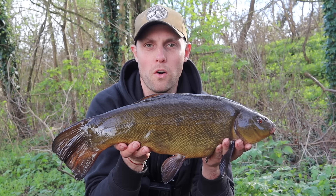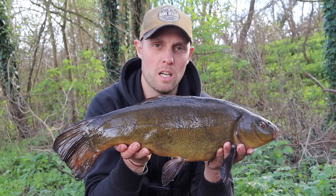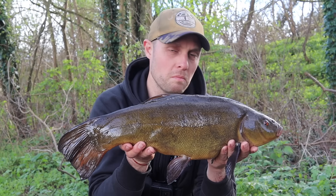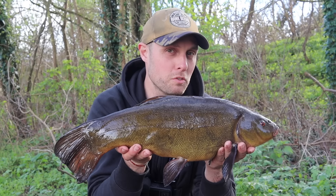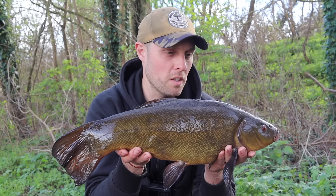Right then, well finally the liners have turned into a bite — lovely little tench, lovely condition, put up a nice little scrap which unfortunately you haven't seen because the GoPro decided to pack it in and Sean was in the woods. No playing action, but quite easy to reel in on the carp kit. Nice to get a bite — we're both going in with a fish under our belt. I've just seen what I'm pretty certain was a carp in the weed to my left, not far from the spot, so I'm pretty excited the next bite might be one of these epic carp. Let's slip this one back — fingers crossed the next one is something a little special.